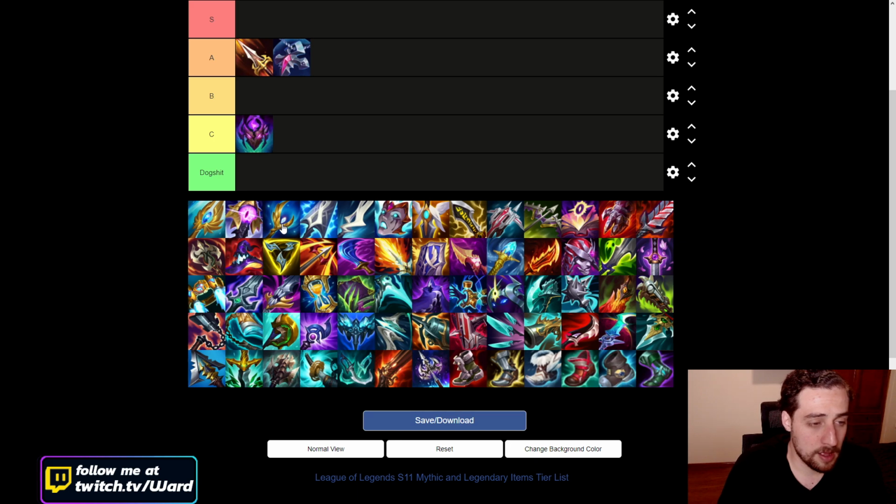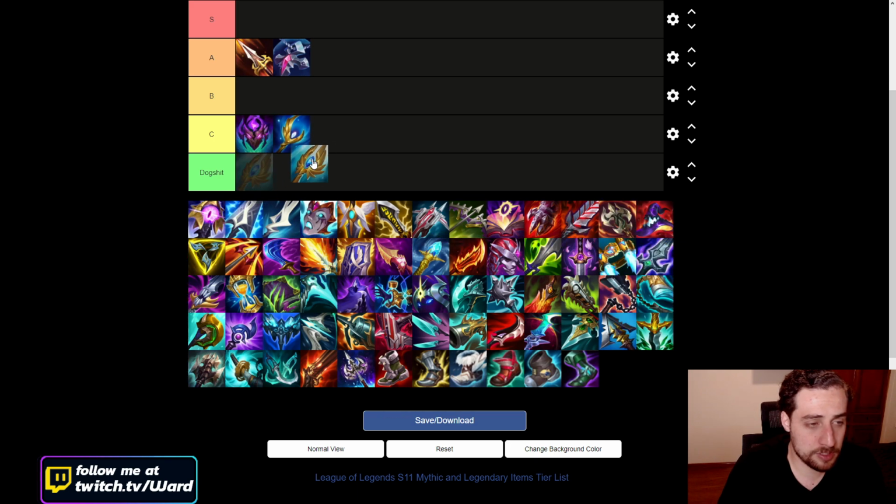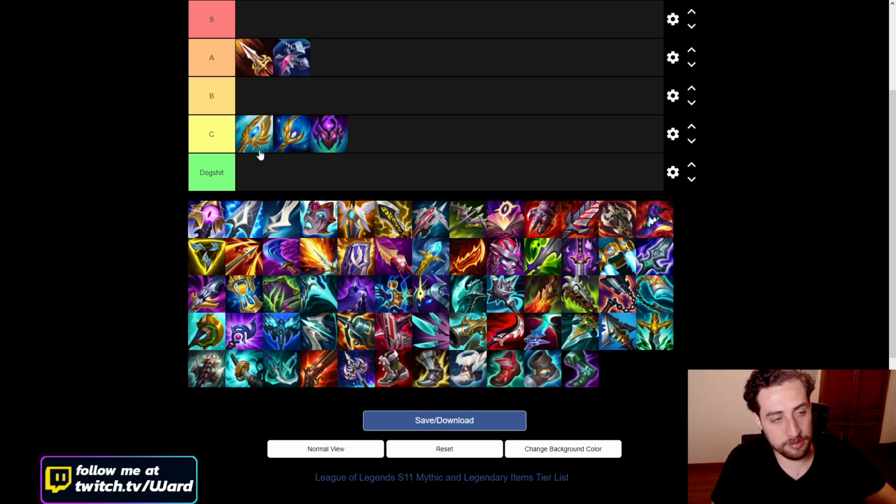Where is it? The Seraph's Embrace. I think it's better than this. Seraph's Embrace, it's not really a bad item on Kayle. The thing with this item is that you can't really build it. If you're going AP Kayle, when are you gonna build it?